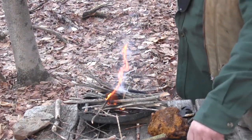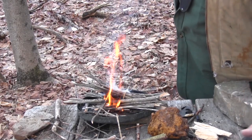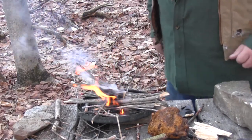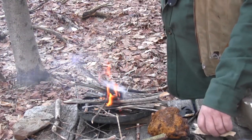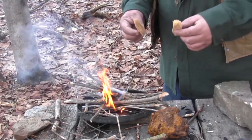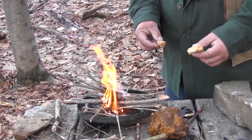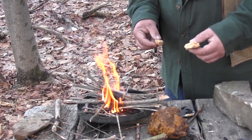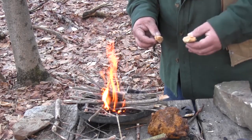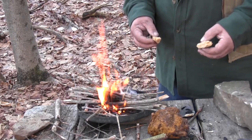But in the winter time, when there's 6 feet of snow on the ground, a lot of your options are gone. They just don't exist. So remember, you can find this punk wood in a tree. You can transfer an ember to it with a piece of charred punk wood. You bring a little bit of charred punk wood with you for your first fire mentality.